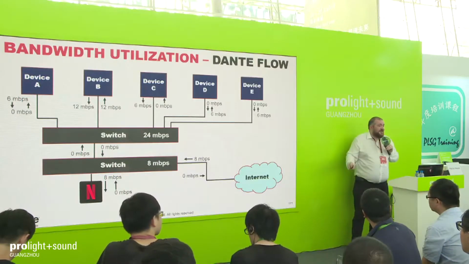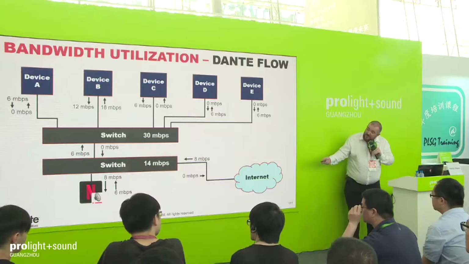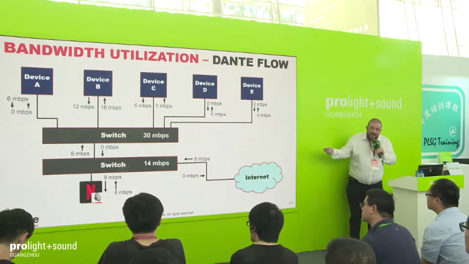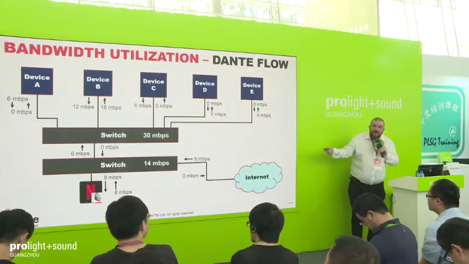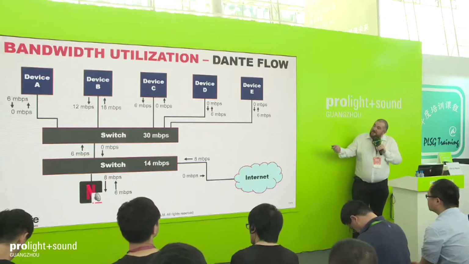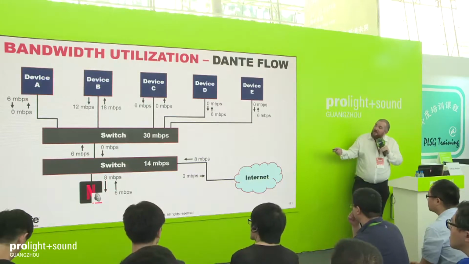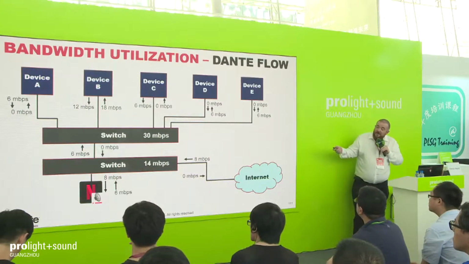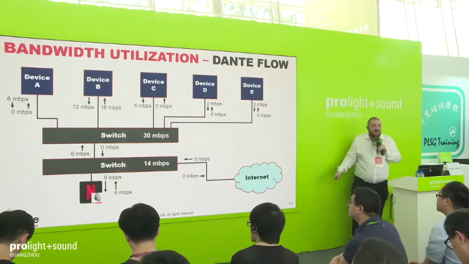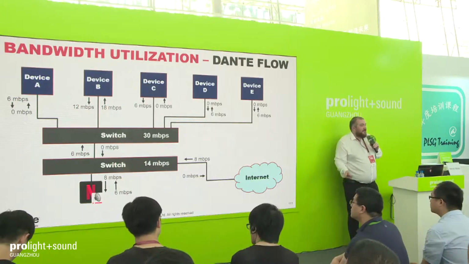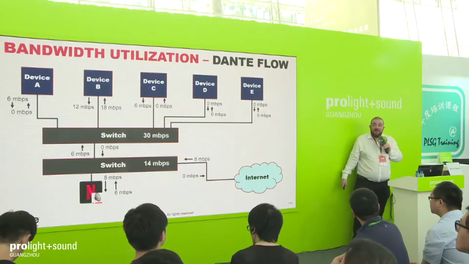And also, you lose the ability to do this. If I put Dante Virtual Sound Card on, I can stream the audio from my movie back up to my DSP and get it to come out of my nice speakers. All I'm doing is sending 6 megabits per second of Dante traffic up into this network segment. These guys are still not interested in the movie content. It's just they have been told about some audio content happening over here that this guy should be interested in. And notice it's doing a mix, so this bandwidth doesn't change here either. That just stays the same as it ever was. So bringing in external media traffic is actually very, very trivial when you look at really what's going on with bandwidth in one of these networks.